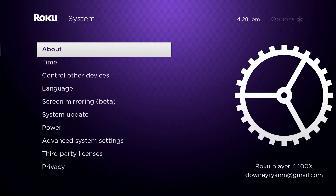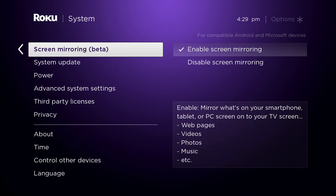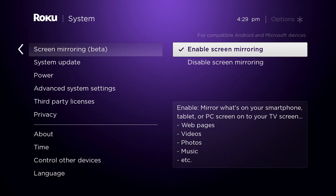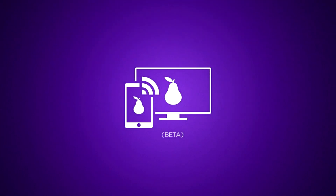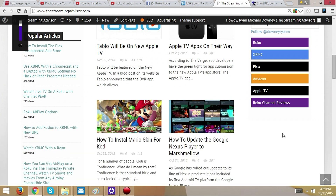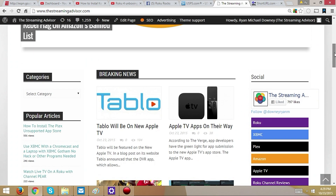Something I want to give a shot — let's see if we can get it to mirror while we're here. It says it's enabled; just for the sake of it I'm going to disable it. It looks like we're locking up a little bit here — I hope that's not going to be a regular problem. All right, we've enabled it; I'm going to try to mirror my screen. There is Roku mirroring — this is my computer — so that works. Wonderful.